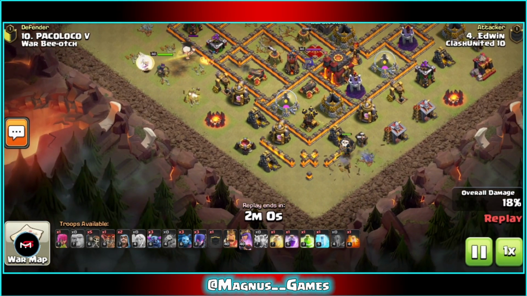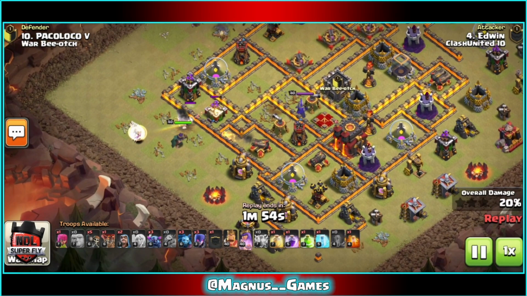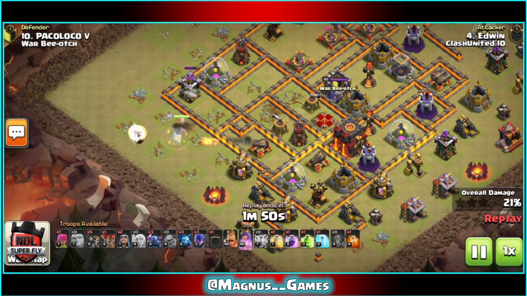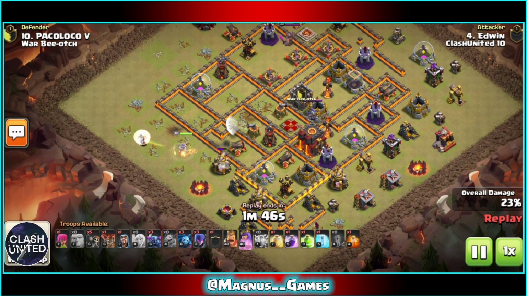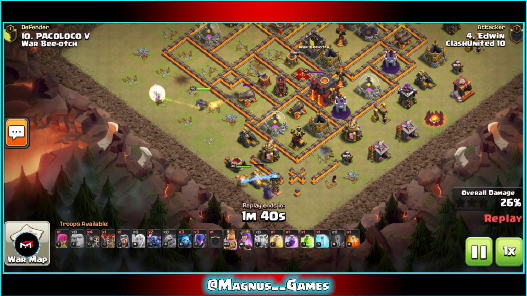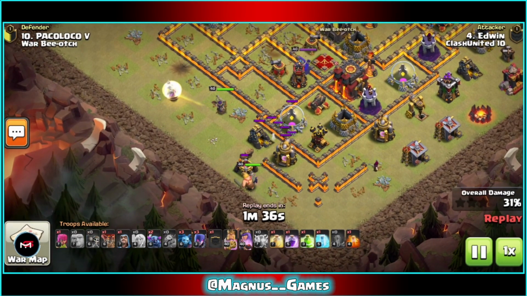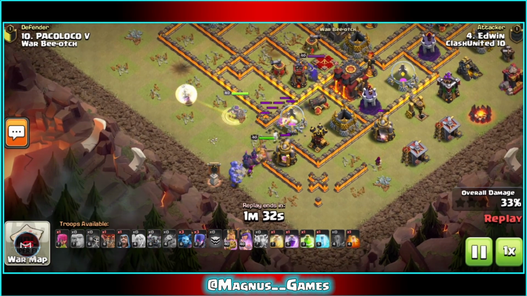Loon does find a Troll Tesla just out of range, or within range rather, of that air defense. Archer Queen's going to get these Archer Towers out of the way and continue to path down this side of the base. Barbarian King does find another Tesla. We've got a P.E.K.K.A. down on that. Sends in these wall breakers, gaining access to this bottom compartment.